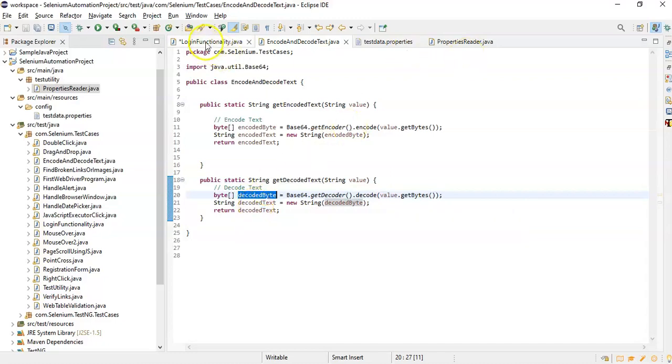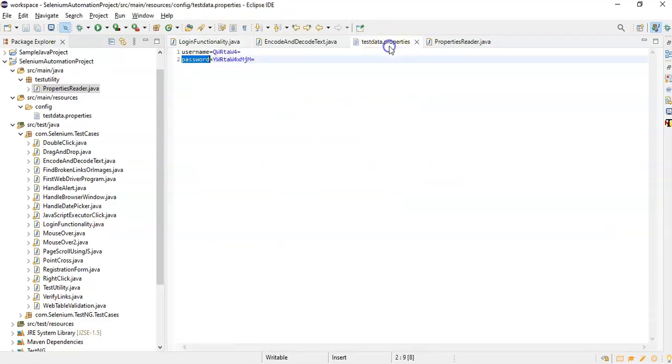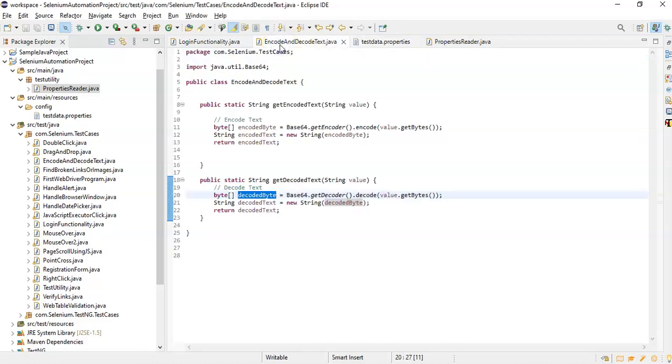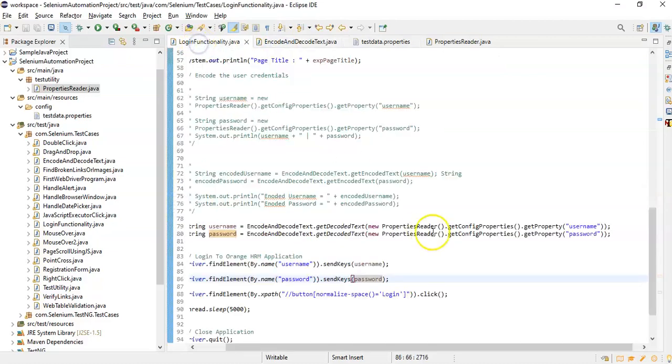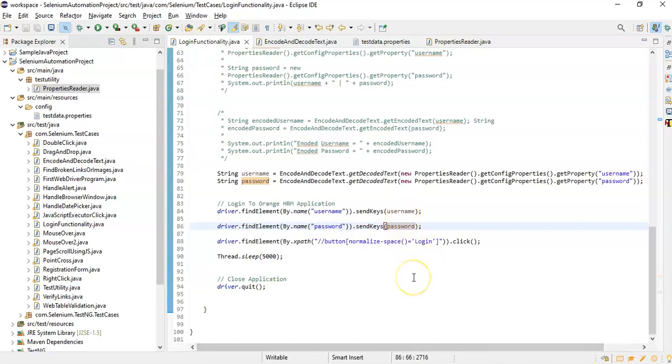So now we have got this. Instead of hard coding the value, directly I can write here username, and here I'll give password. Here I am not exposing my test data, because these are encoded values. Nobody will get to know what my username and password are, because during runtime only I am decoding my test data and directly using it in my application. Username and password. So let's see.